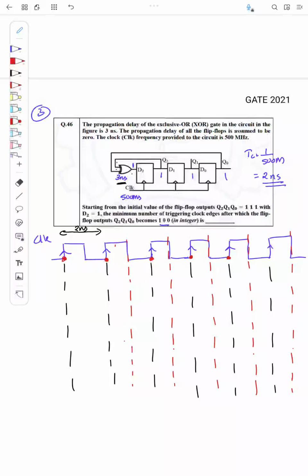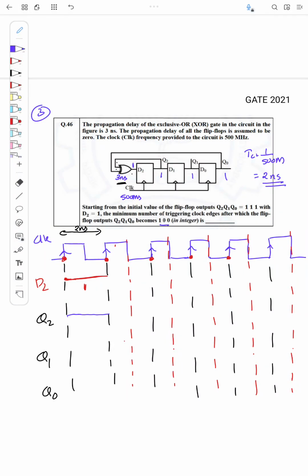Now we'll start. Initially, let the output of the XOR be 1, so D2 is 1 here. And Q2, Q1 and Q0 are each 1 here.